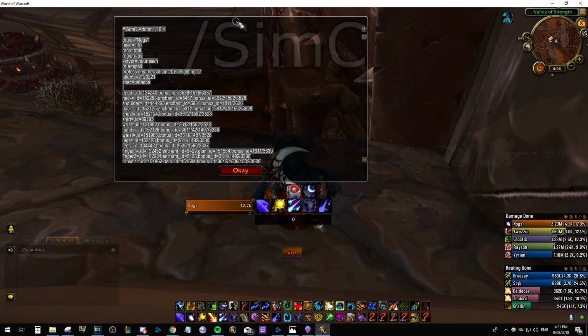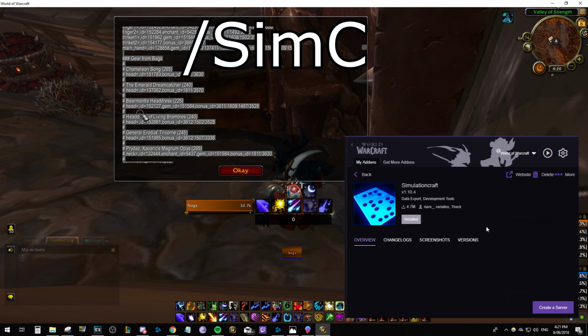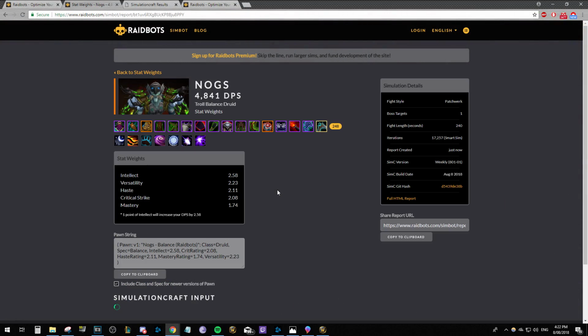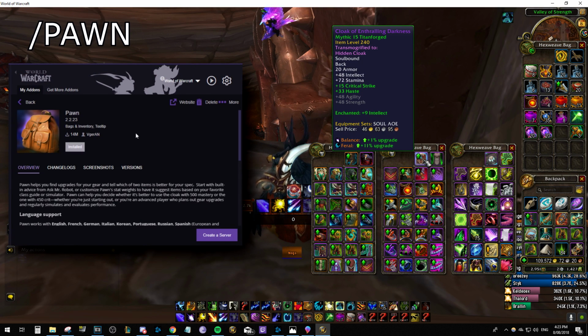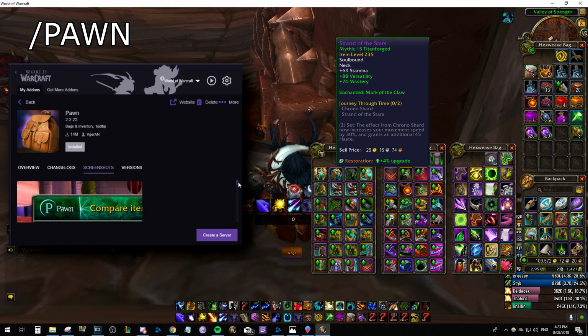This requires you to download an add-on called SimC from the Twitch application. SimC doesn't do anything to your game, it just copies the gear IDs from your character and the bags, so you can import them straight into Raidbots to configure out the best combination. The add-on called Pawn allows you to see if an item is an upgrade or not whilst in the game. This is illustrated by a green arrow and has a percentage value next to the piece of gear.